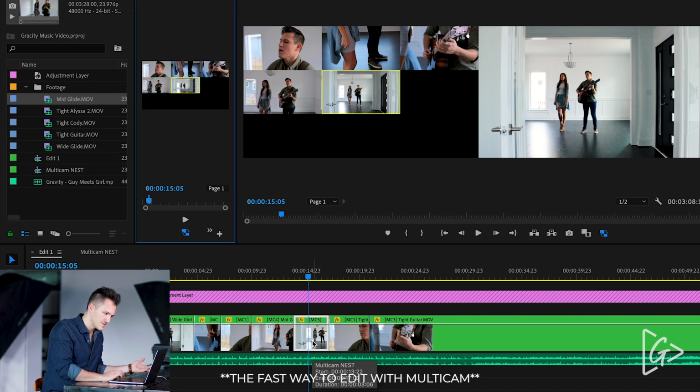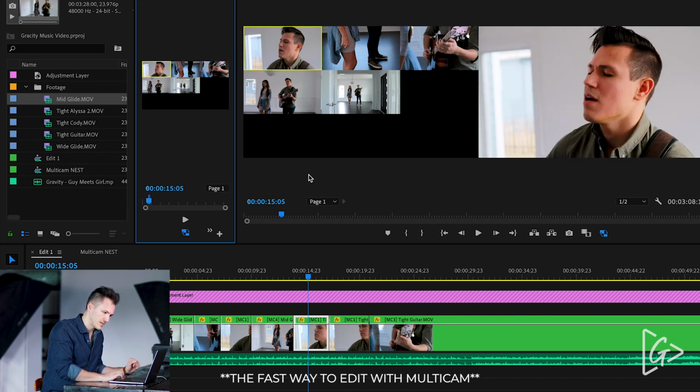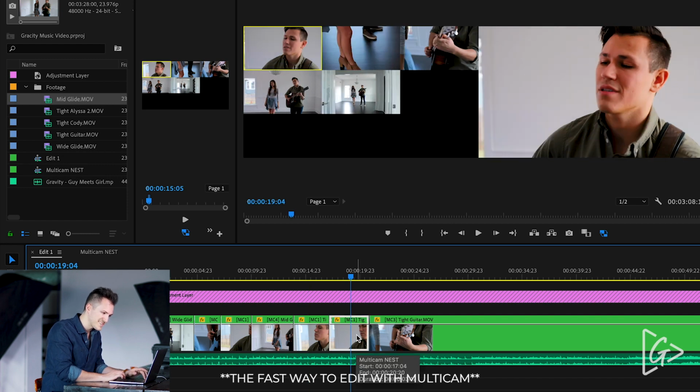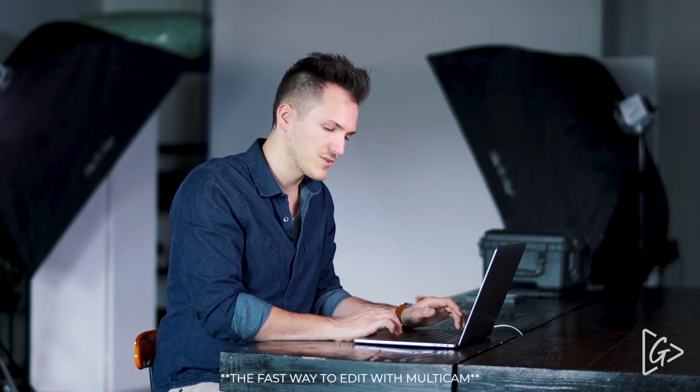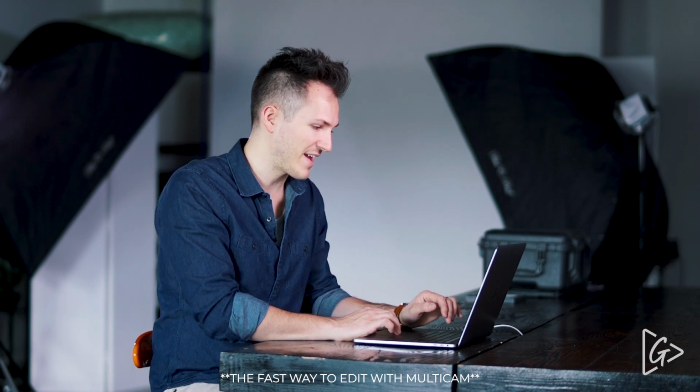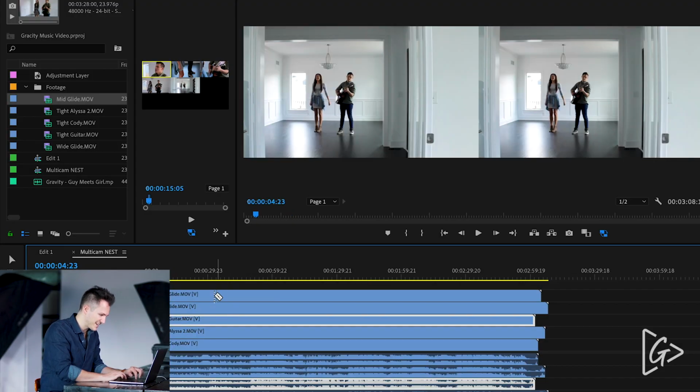I can double click this, and then I can click camera 1. And then I can go over here, click it, and then maybe this time I want to press the 3 key to change it to the guitar. And now all I have to do is press 1, 2, 3, 4, 5 and change my angles instead of having to go through this crazy dance of chopping and editing and disabling clips. That's nonsense. This is so much faster.